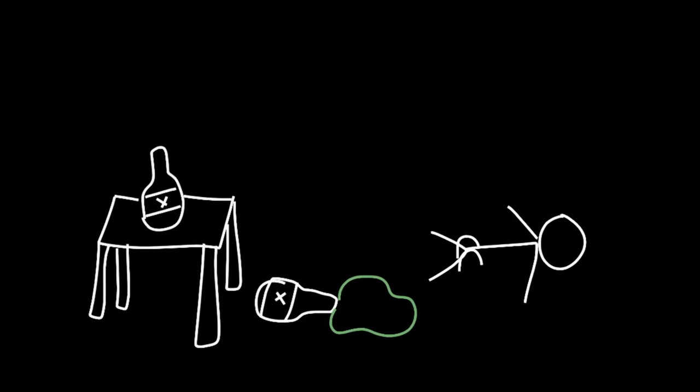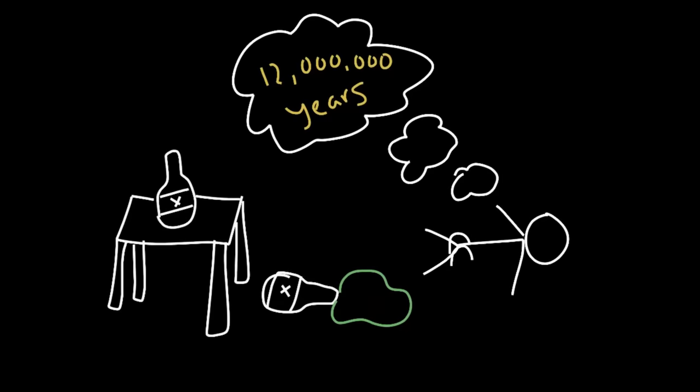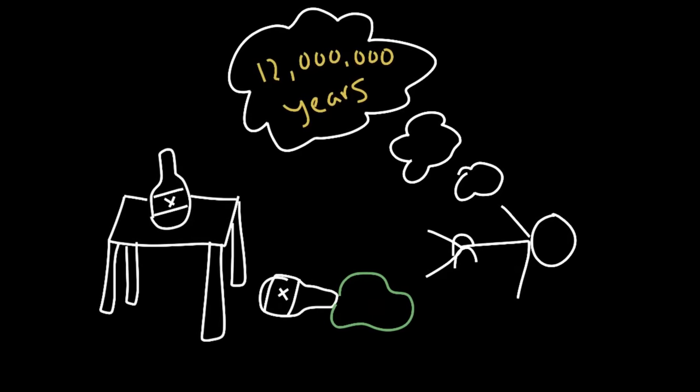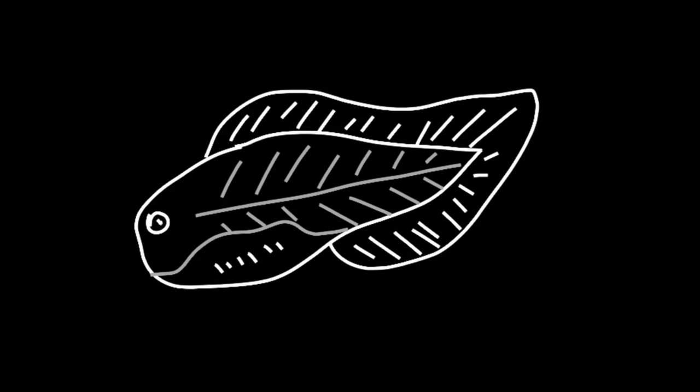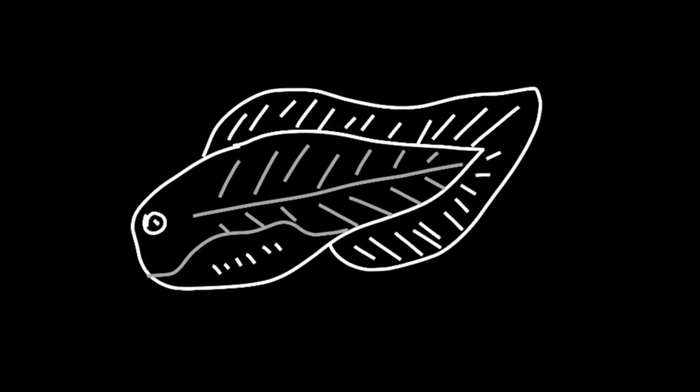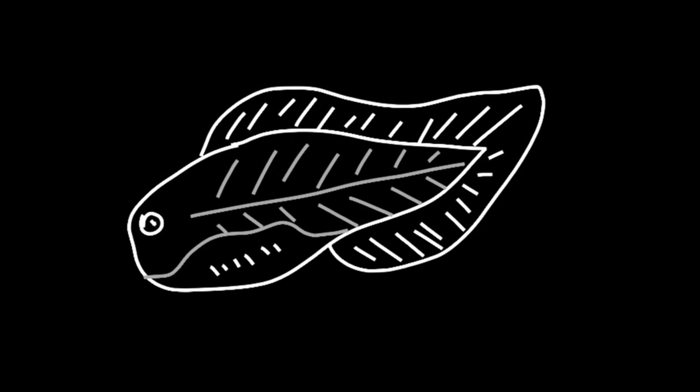The first bits of fish history are a bit blurry. It's like a drunken night out where you black out and forget half the night, except we're missing 12 million years of fish. But eventually we found them again, and now they look like this. Which resembles a tongue more than it resembles a modern fish, but baby steps, okay?